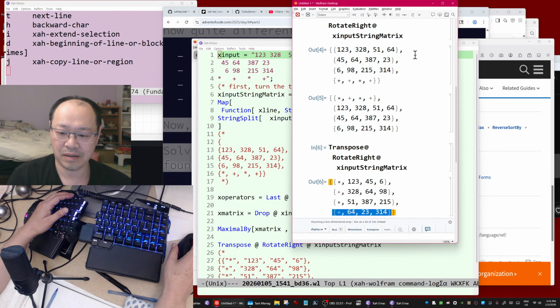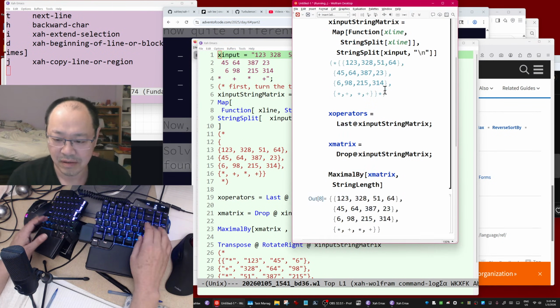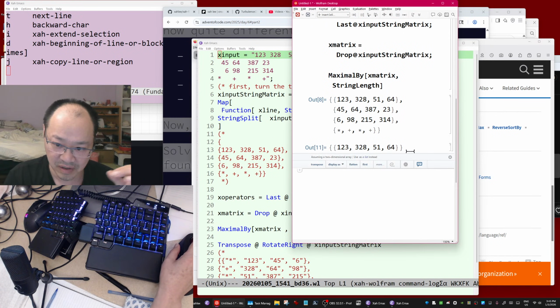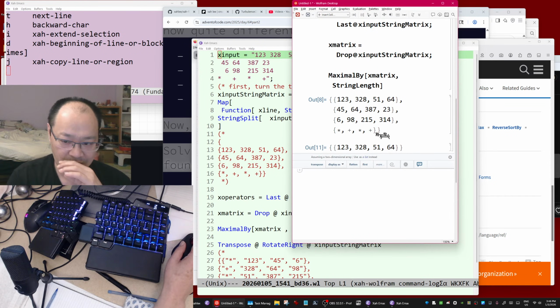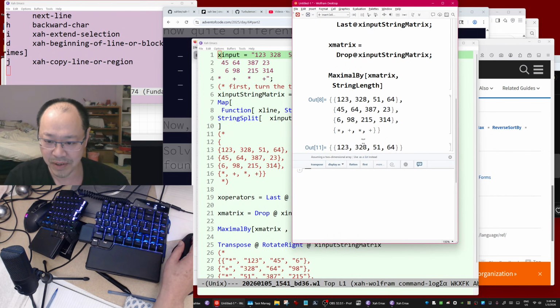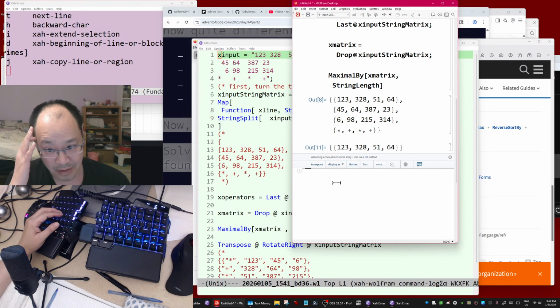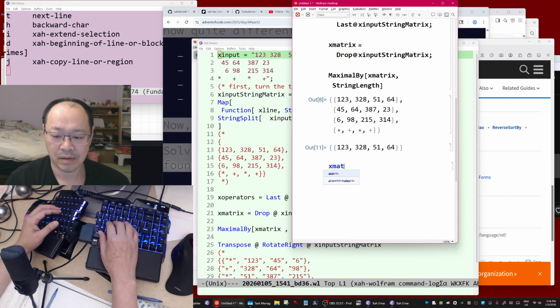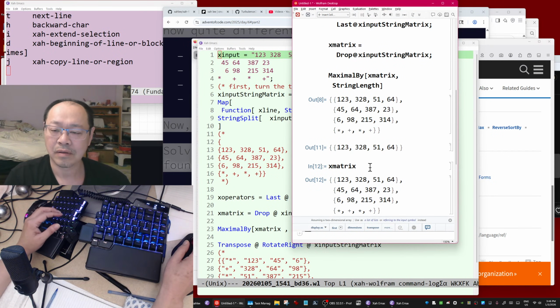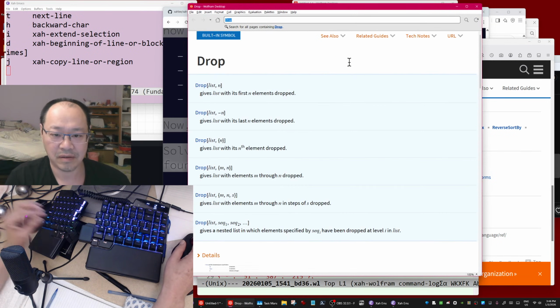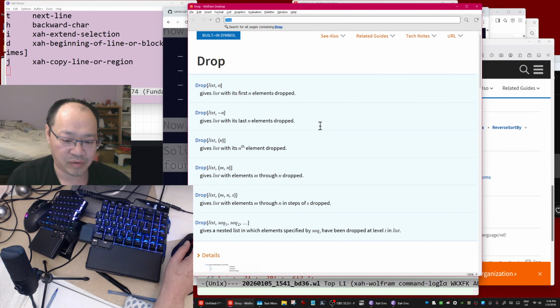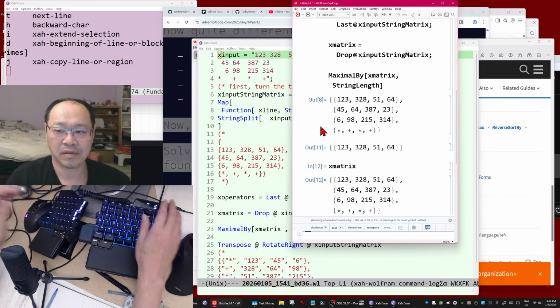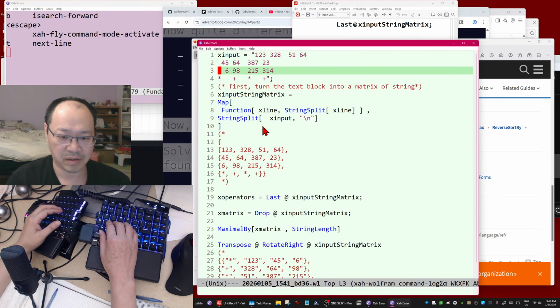Let's not do one shot, otherwise if it didn't work, then I have to debug. Let's run the code meanwhile. Oh, that's not it. What? I thought drop. You see, we already got arrow. Drop. Oh, you don't want drop. You want most. Okay.